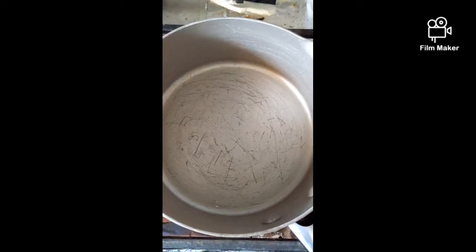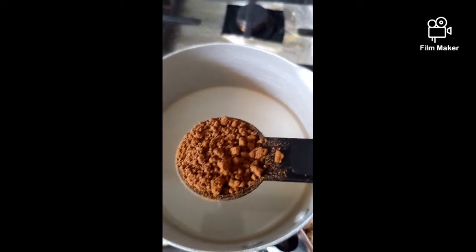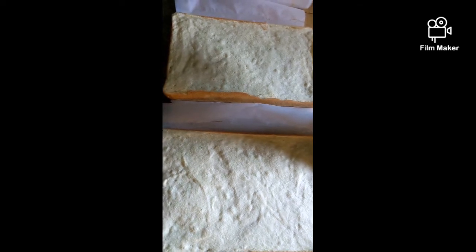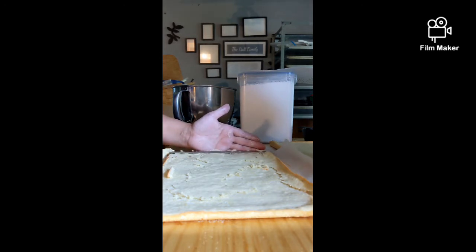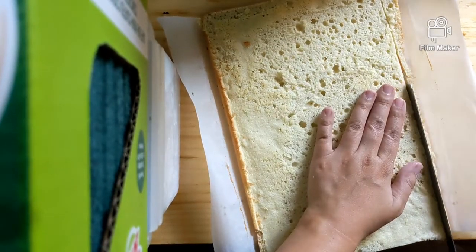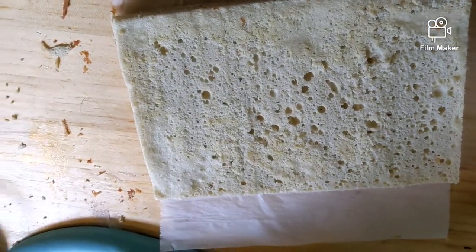While the cakes are cooling, we're gonna make the coffee syrup: two-thirds cup water, half a cup sugar, one tablespoon instant coffee — boil over medium heat. I'll do a quick slice across to get the layers a bit more even and perfect. Get away lumpy bumps! I'm cutting off the edges and starting to make my eight-by-eight little cakes. Let me do some math with my handy dandy yardstick.